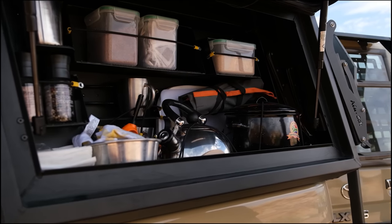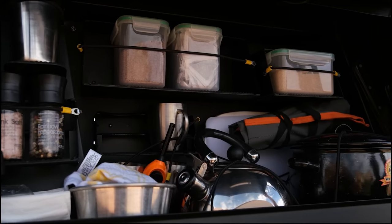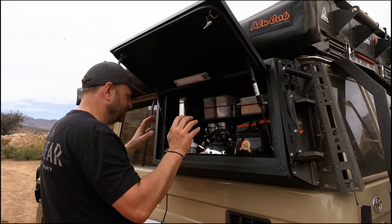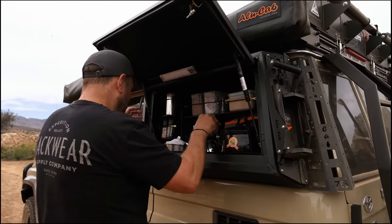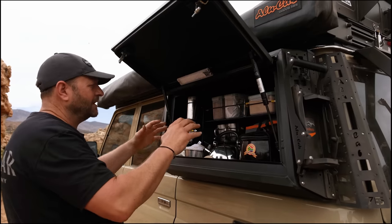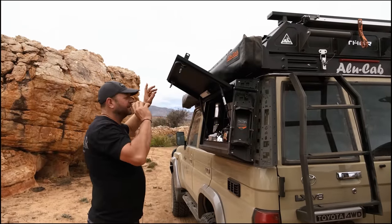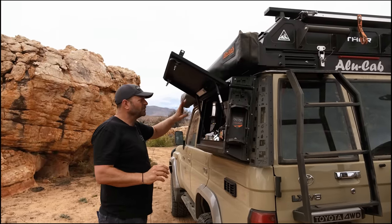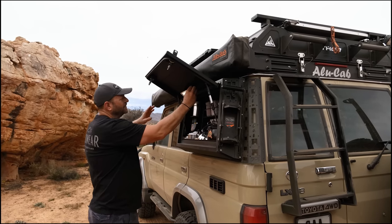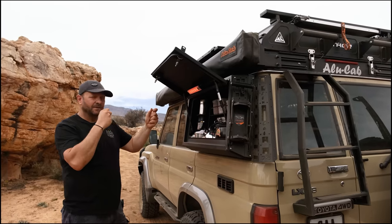We choose this configuration over foam-filled cupboards because foam-filled cupboards tend to be a little limiting — you can only squeeze specific containers into specific spots, and if you have an extra container or want to shove something else in, you're limited. I like it this way because I often shove in extra things and gear. This is how Alucab tends to do their cupboards. A couple of cool features inside the cupboard: lights are dual color — you can switch to a bright intensity or hold down to switch to red. Red lights attract far fewer bugs and also limit night vision blindness, which is super important in the bush where you can have hyena or lion in camp.